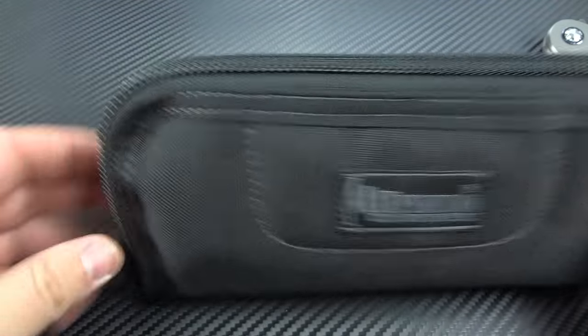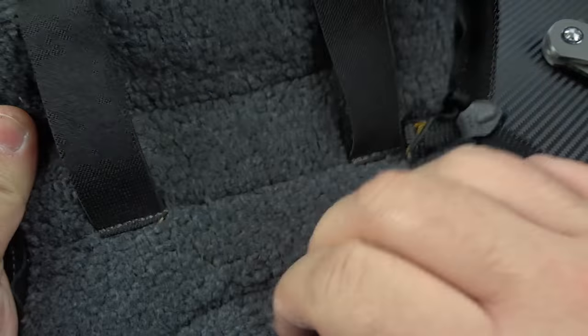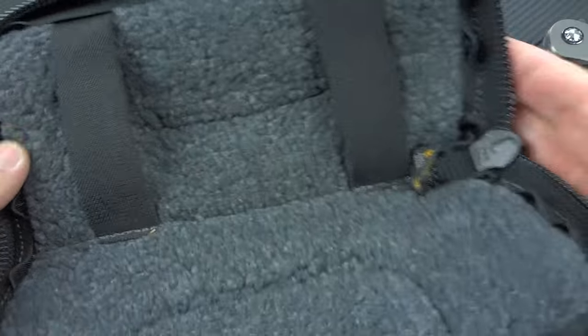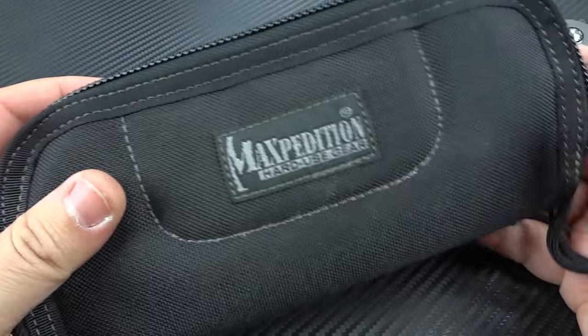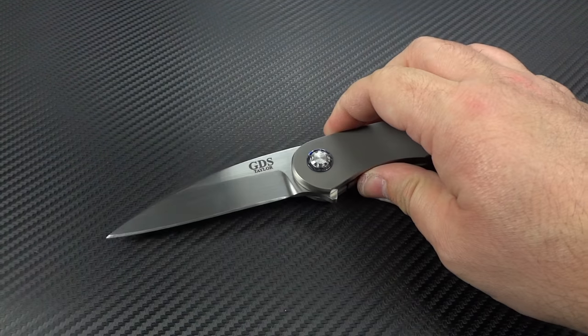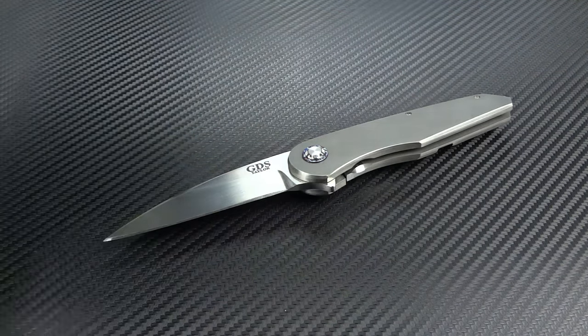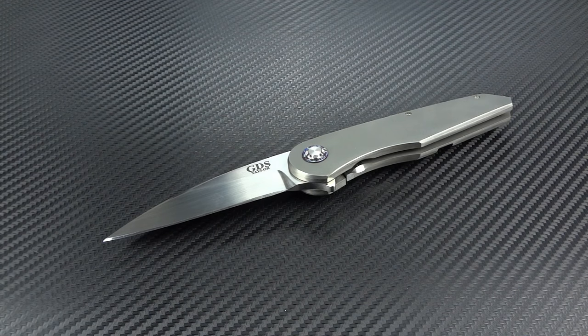If you're wondering about the package, he does put his knives into a nice Maxpedition case. So you've got that soft sheepskin lining in there. Nothing crazy, but these little bastards are expensive. I start looking at the prices of what all this stuff costs, and yowza! But you know what? There's a difference between a $300, $400 knife and an $800 or $1,000 knife. So if you're spending $1,000, you'd certainly expect to get nice packaging like that.